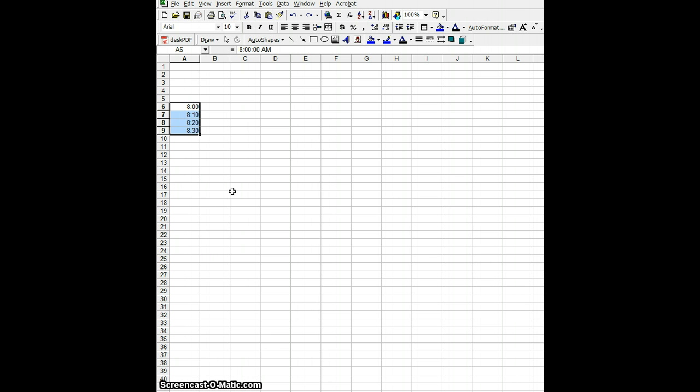Okay, so just to show you that again, we selected the pattern. That's the part that everybody forgets to do. They select the pattern and the little fill box, grab it and hold it and pull it down and let go, and it fills in all the rest of it.